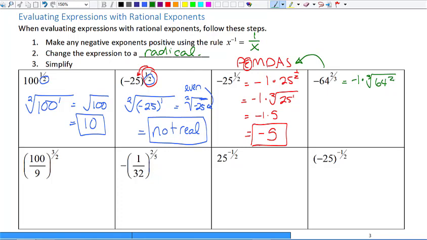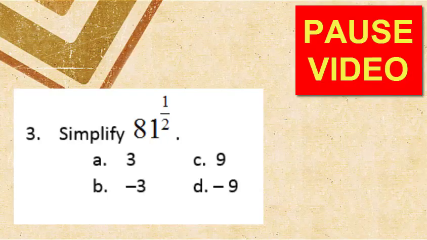Now if I take 64 and square it, that's something very, very large. I don't know what that number is, and then you're going to ask me to cube root it after that. That's too hard. So what I'm going to do instead is put the square on the outside. I can do the cube root of 64 in my head. I know that that is just 4. Now that I have 4, I can square it. So 4 squared is 16, and 16 times -1 is -16. I find that a little bit helpful because it was too large for me to do in my head the other way.